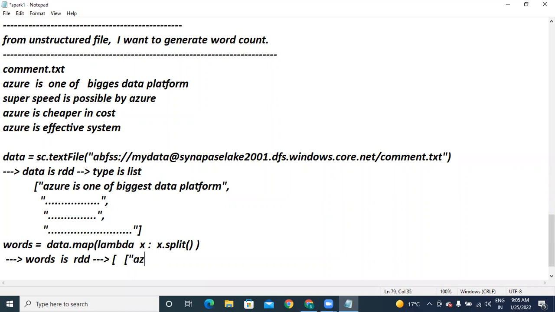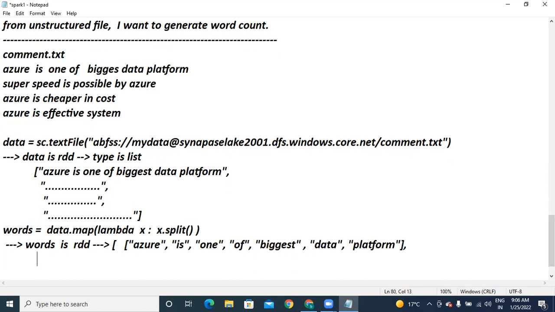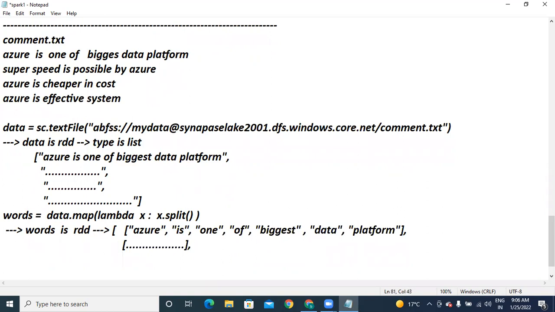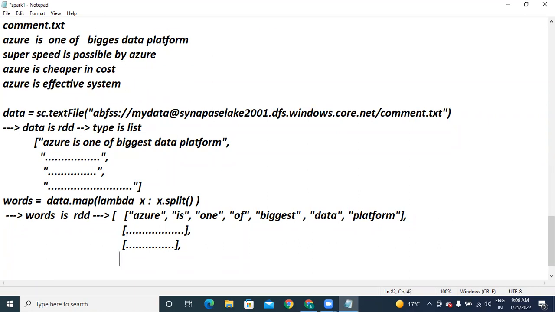Under that sublist, Azure is one word, the second word is, the third word is one of, then biggest, data, and platform. I'm just writing only the first line. This is the first line, converted as a list, then again the second line, and this is for the third line, and this for the fourth line. In this way, if you have 1,000 lines, this work will happen for all 1,000 lines.